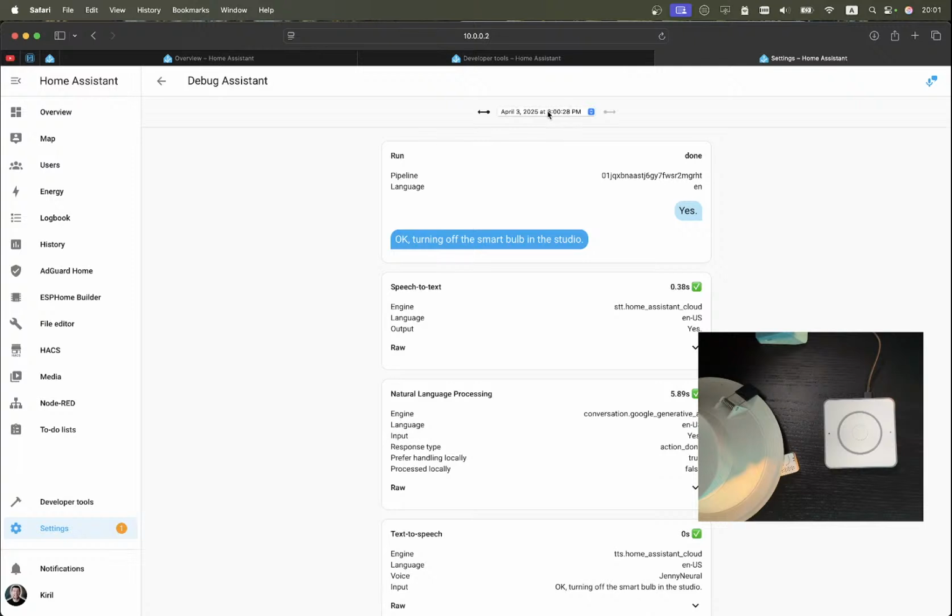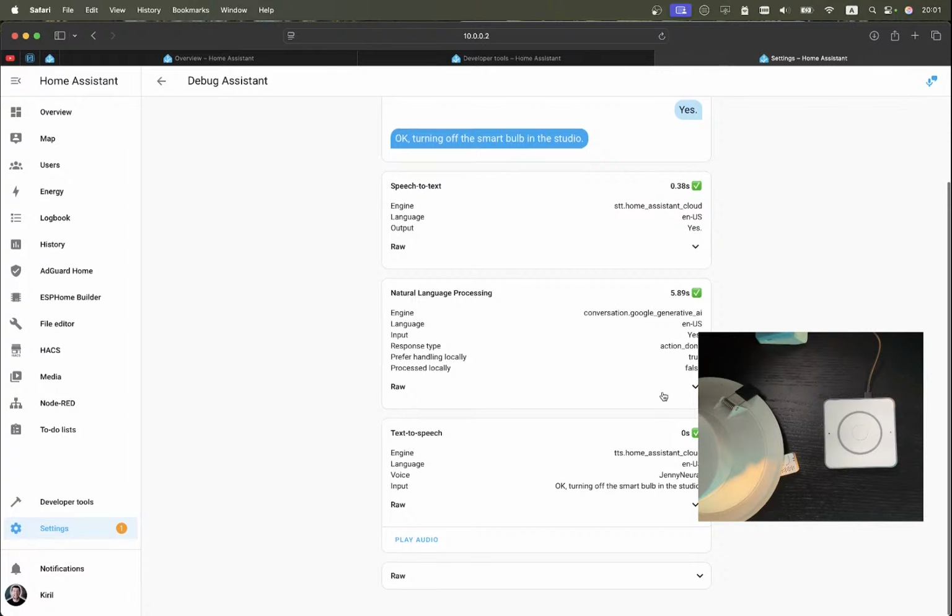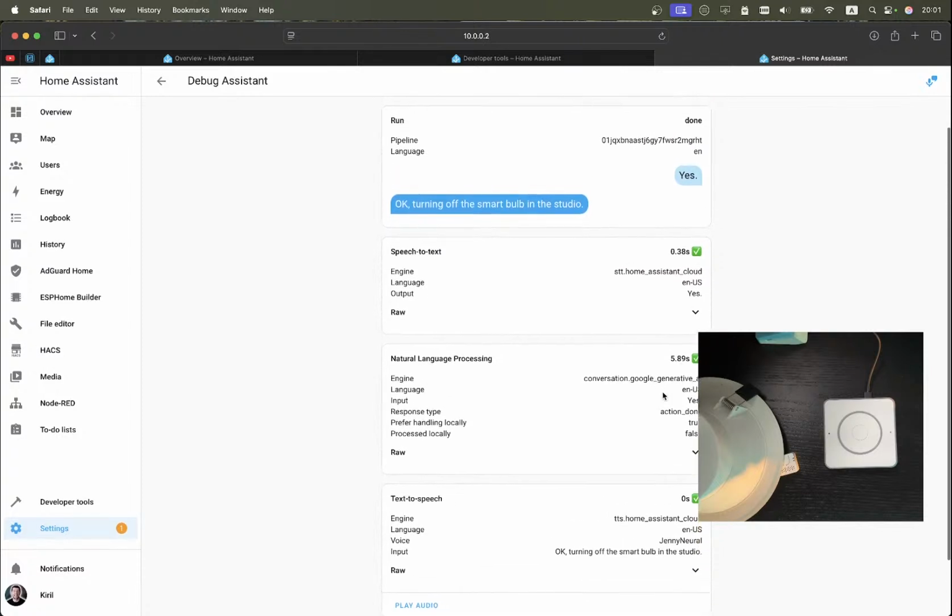This is the run from right now. This is my answer, yes. And this should be the answer from the voice satellite after everything is done. This is how fast the natural language processing was processed, almost 6 seconds, but it feels like more than 6 seconds.